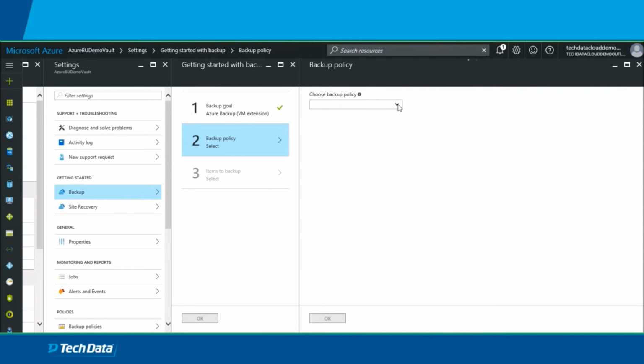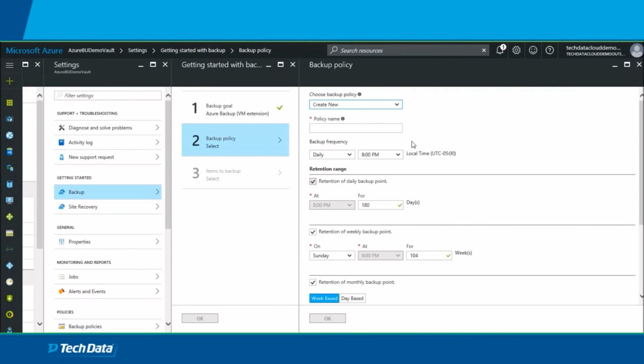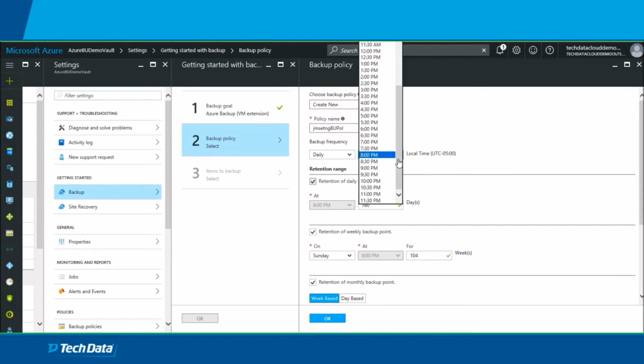Next, it's going to load our backup policy. We can choose the default policy, or we can choose to create our own. In this case, let's take a look at creating our own. Like everything in Azure, we're going to need to give it a name. Again, just has to be unique. Let's take a look at a couple of these options. Our backup, in this case we're going to do daily. We have a choice here to choose times. It defaults to that time. Again, I want mine a little later in the night, like 10:30.